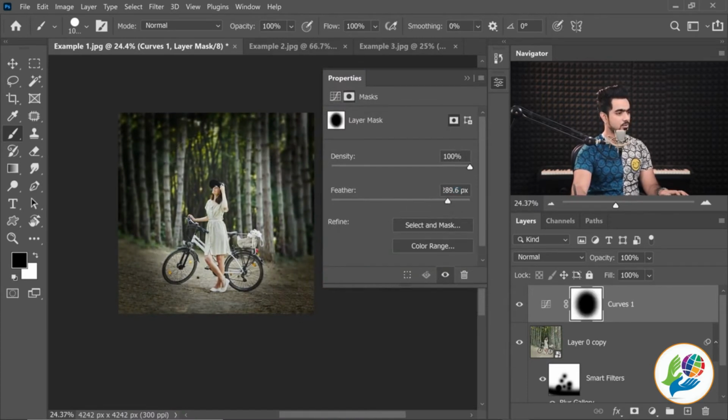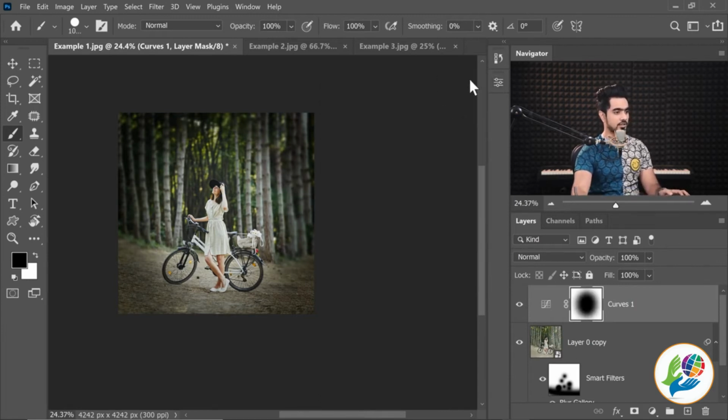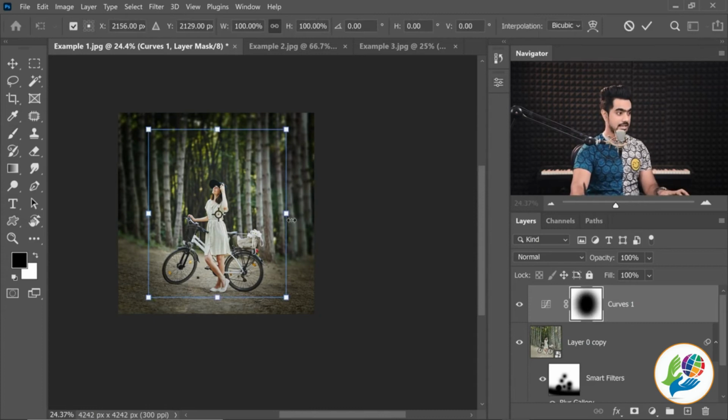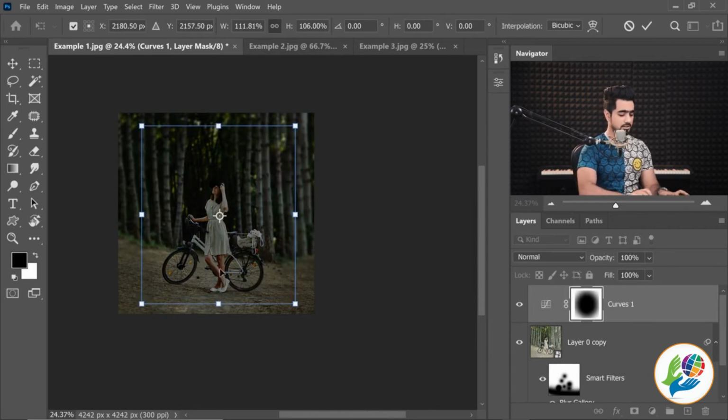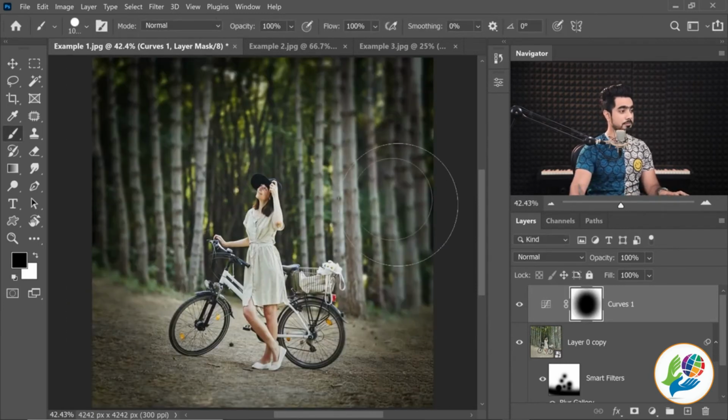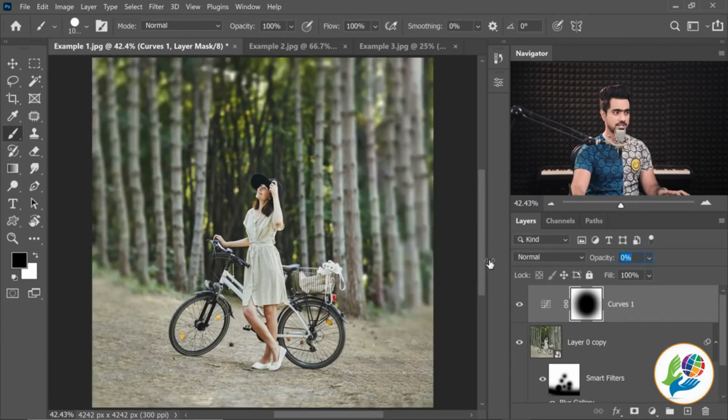So we're gonna go with about 400. Yes, that looks pretty nice. Now even after adding that feather, you can adjust it to your liking. Now it should show. It's not showing. It's a Photoshop glitch. Adobe, you guys need to just spruce up a little. Alright, there you go. Here's the before, here's the after. A little more attention towards the subject and a little more attention away from our mistakes.